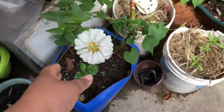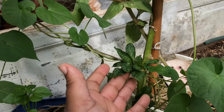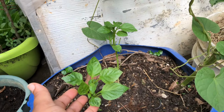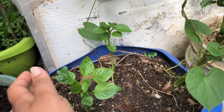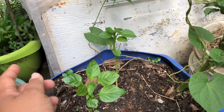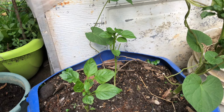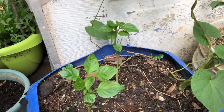Here in this corner, guys, I have peppers. This is an older plant. This is a purple bell, and I'm waiting to see if it bounces back. And these are two new California wonders that are doing really well here as well. I think with these ones, I had stripped them of all their leaves. I think the ones in that container over there, I'm going to do the same thing to see if that helps them recover from all the spider mite issues on it currently.